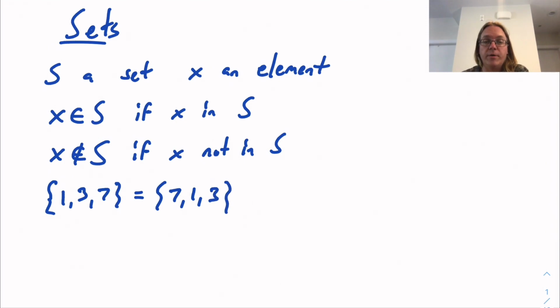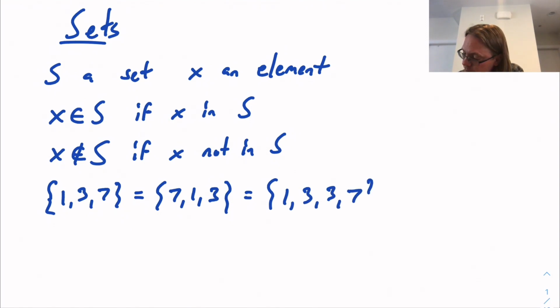Those are both the set consisting of the 3 positive integers, 1 and 3 and 7. And this would also be the same. I could give you 1, 3, 3, 7. That's still the same. Adding an extra copy of 3 doesn't matter. A set is just a collection of elements. You're in it or you're not.